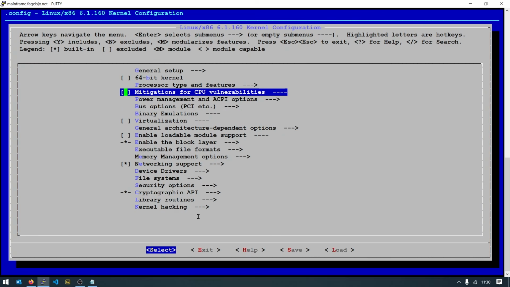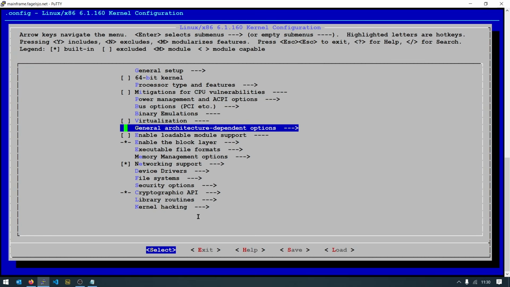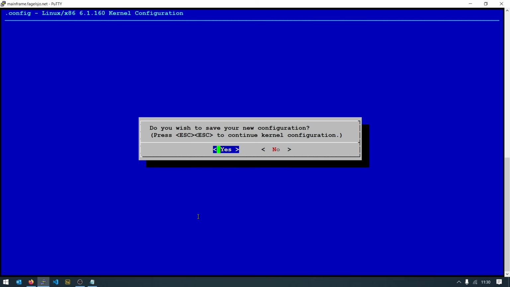We do want this for the real thing later, but now it's unnecessary. Otherwise, I think I want to keep most of these. Yeah. So let's exit and save.